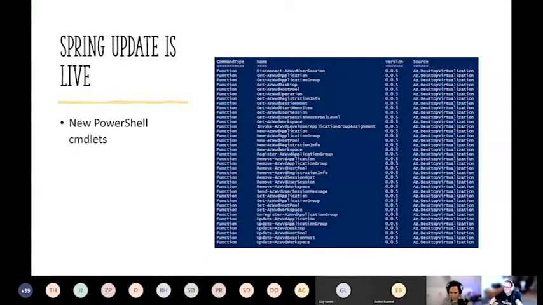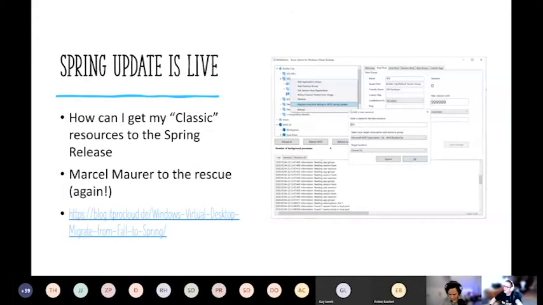Also, we've got the Spring updates. So we've got the PowerShell commands that are in there. They're the native Az PowerShell cmdlets, so they're included in there. There used to be a separate PowerShell cmdlet package, but now it's all integrated, so that's good. A lot of people ask, how can I convert? Microsoft will be releasing some method, but for now you can use the WVD admin tool by Marcel Mura to do that, so you can convert your existing pools automatically.